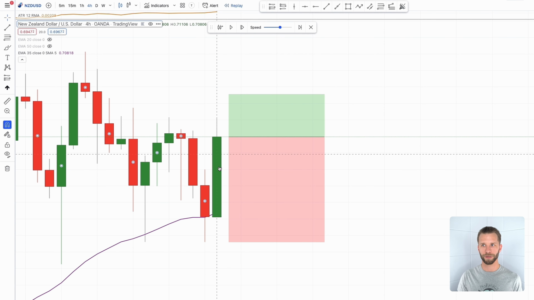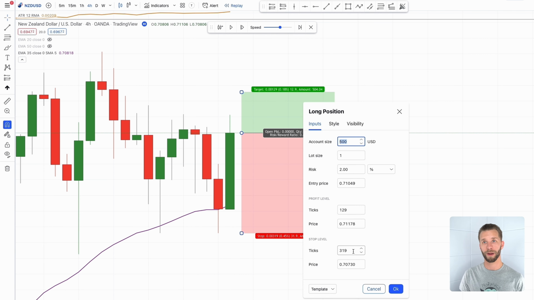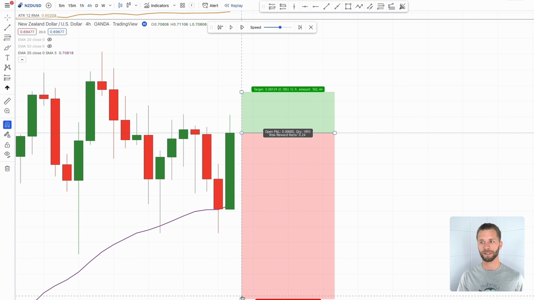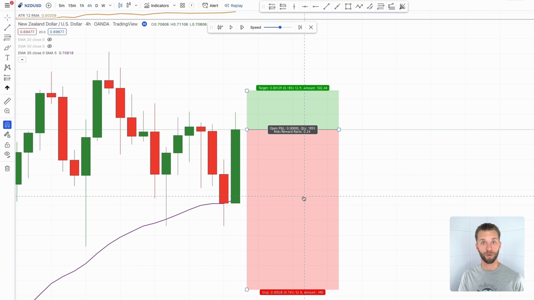Now the ATR is our average true range, and I'm going to take it from the most recent candle. We could choose to take it from the swing low, which would be the previous candle. For this one, I like to keep it on the most recent candle because that's the most up-to-date value on what we're trading on. So we can see our ATR here is 209. If we double click on this and we have 319 here, that means we're going to have 528 as our total. Okay, and if we update that, you can see our stop loss is now down here. So we've taken the swing low and we've added 1 ATR below it in order to give it enough room in case there's a bit of push and pull with the candles before actually continuing this uptrend.